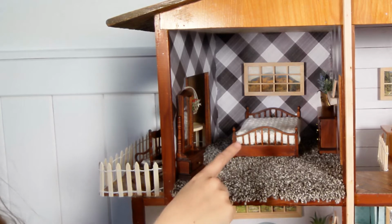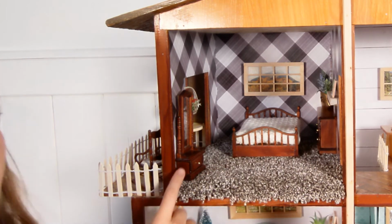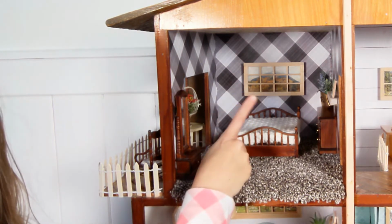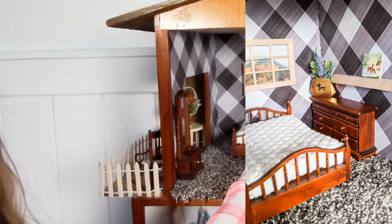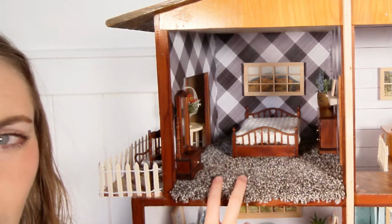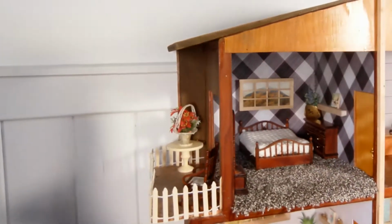So up above is the master bedroom. So here is a bed with a dresser. All of the drawers work. This is a tiny standing mirror with a drawer underneath. I added a window with a picture from a place that we've been and we love. This also has a shelf here on the side with little pictures. I added carpet here and the gingham wallpaper, which is really fun. If you come out here, there is a door.